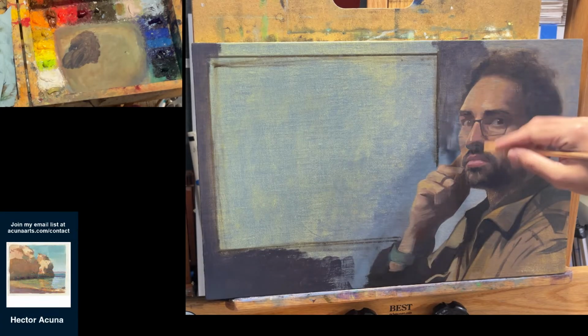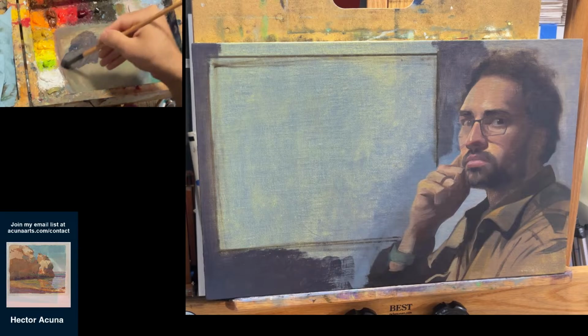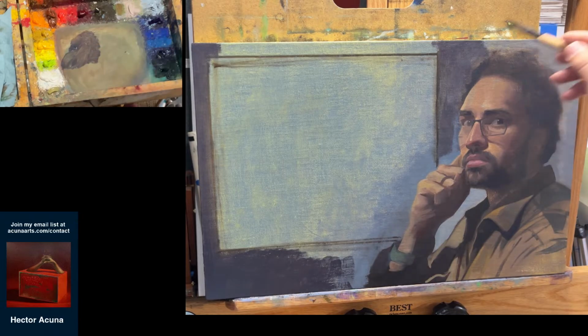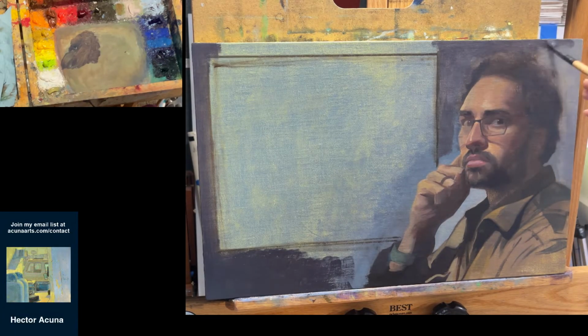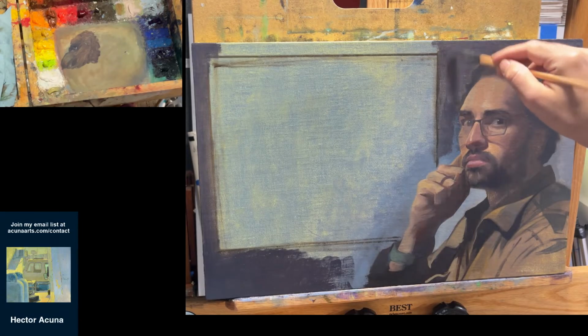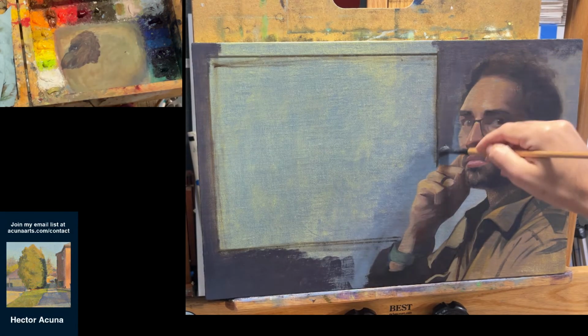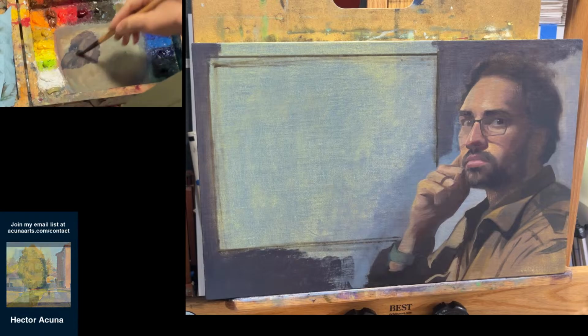I've done a lot of self-portrait paintings. This must be number, I don't know, 30 or so, I would guess, since I really started painting in college, maybe even in the 40s. So it's not as strange as it was when I first started doing self-portrait paintings in school. But for sure, there is this kind of existential awareness of, I look so much older in this one than I did in those earlier paintings.